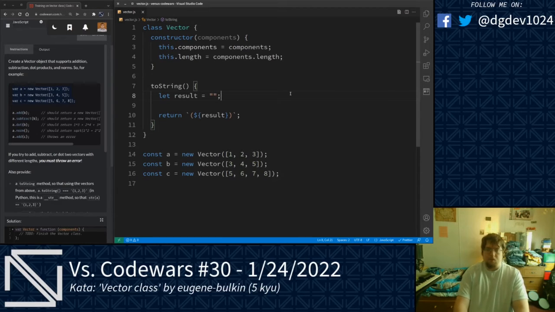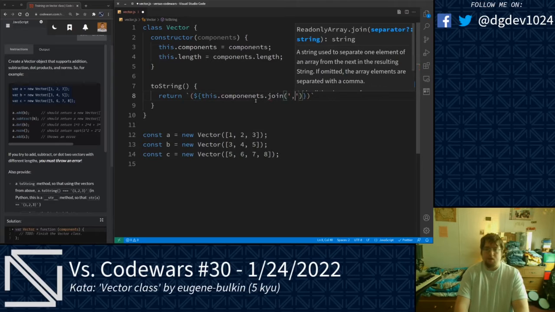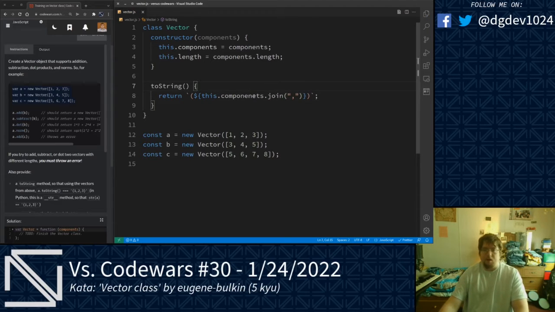Actually, wait a minute. What we can just go ahead and do is return our template string, and then this.components.join together with a comma separator here.